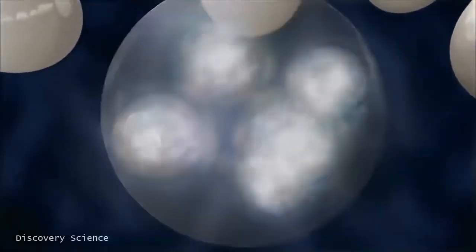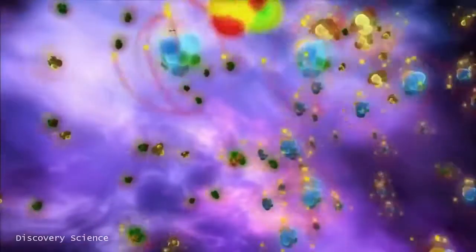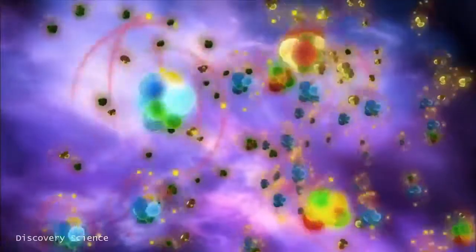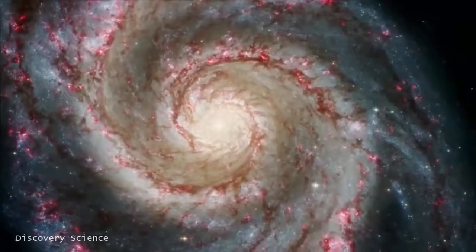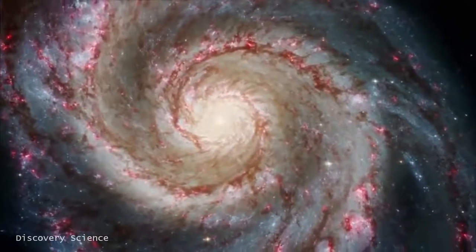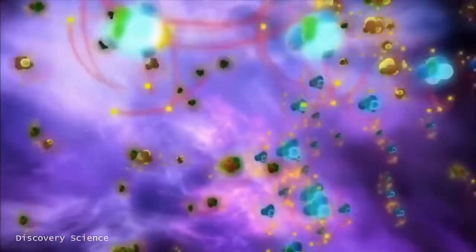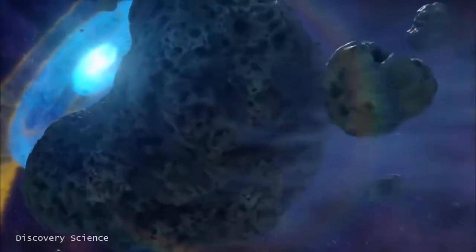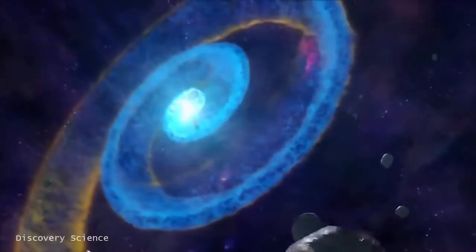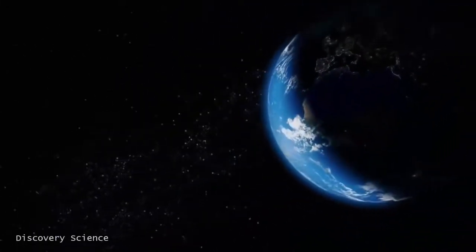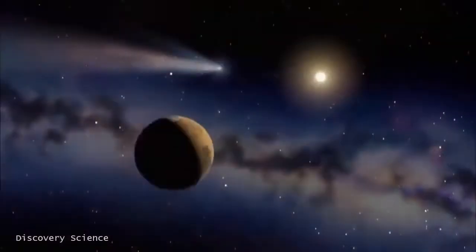By ordinary matter, we basically mean atoms, things that are made out of protons, neutrons, and electrons, the elementary particles that go into making you, me, everything on Earth. And it just doesn't measure up. There's not nearly enough ordinary matter in the universe to make up the total. This conclusion was bizarre. How could most of the matter in the microscopic universe not be made of protons, neutrons, and electrons? It's been quite shocking to discover that these atoms actually make up just a small minority of all the stuff in the universe. There's six times more of an altogether different substance, which is invisible to us. It's interesting to think that science has brought us to the point where we realize, not only are we not the center of the universe, we're not even made of the same stuff as the universe is made of for the most part. Most of the stuff in the universe is this dark matter, and it's some small particle beyond the reach of our direct detection.